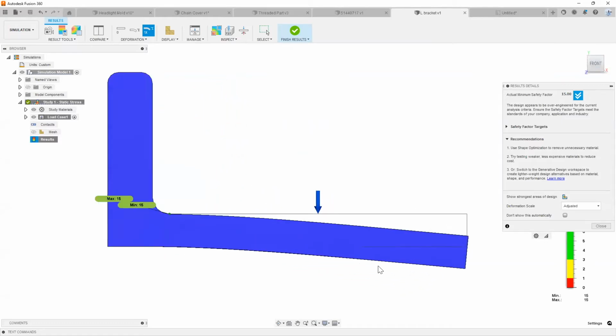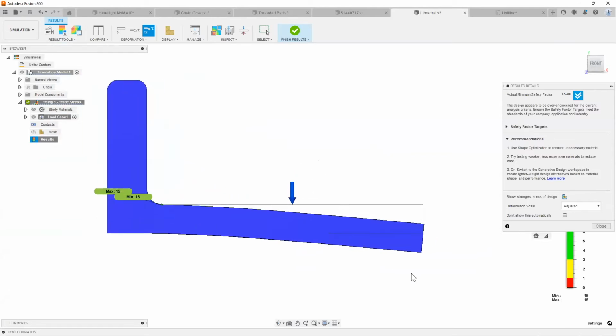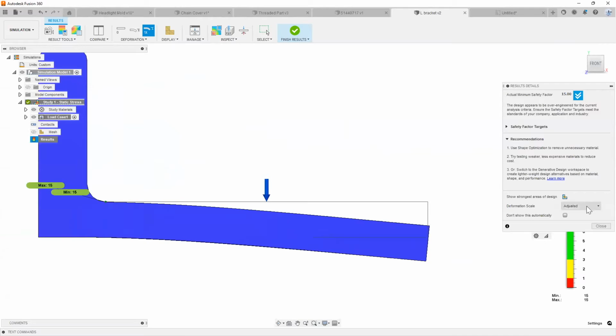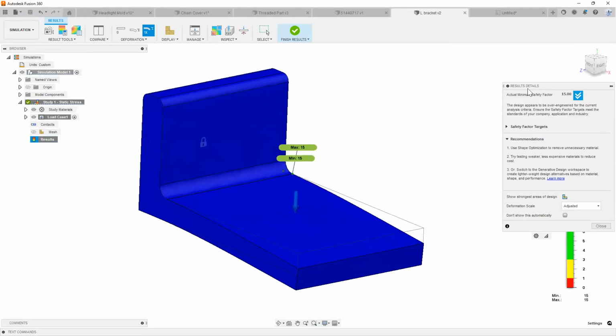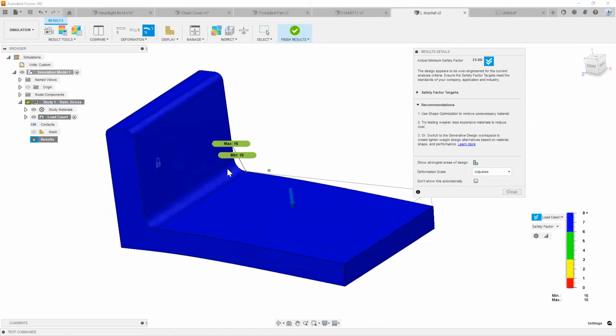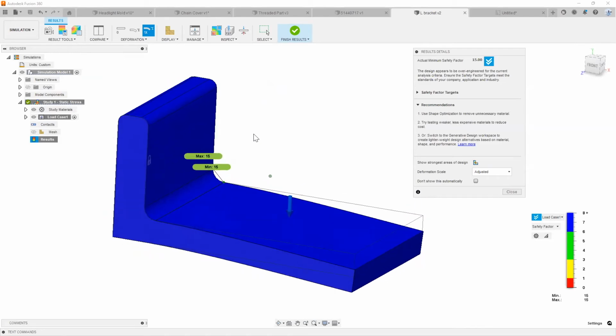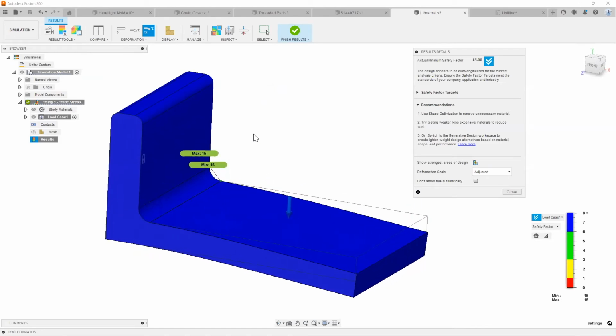So as you can see, by saying that we plan on giving it about 100 newtons worth of load on here, you can immediately see everything as far as deformation is concerned, and we can also adjust the scale to make sure that our safety factor is enough, right? So quickly and very easy, like I said, you can verify your parts, verify these designs, and just make sure that what you actually draw and manufacture will work in the real world, right?